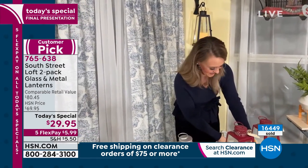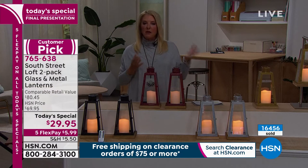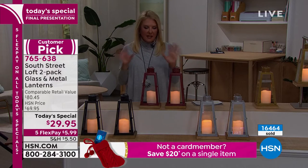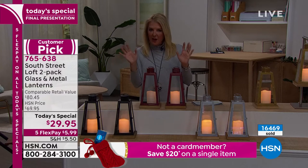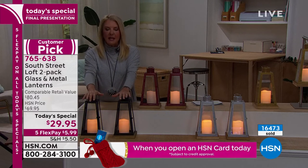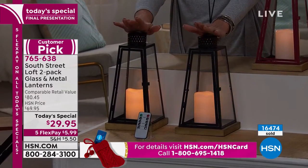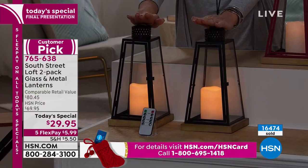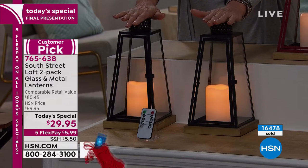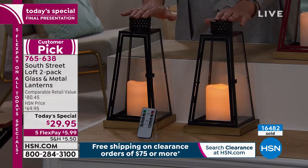Right now you can get these home for $6 on our five flex pay, which is pretty awesome. The black now is the most limited. These are super elegant - you can put them in any single room, it doesn't matter what the decor is. It's just like having a beautiful black wrought iron fence in front of a home you'd seen like in Savannah. It's beautiful, it's elegant, it's got that understated look, but these are now the most limited.